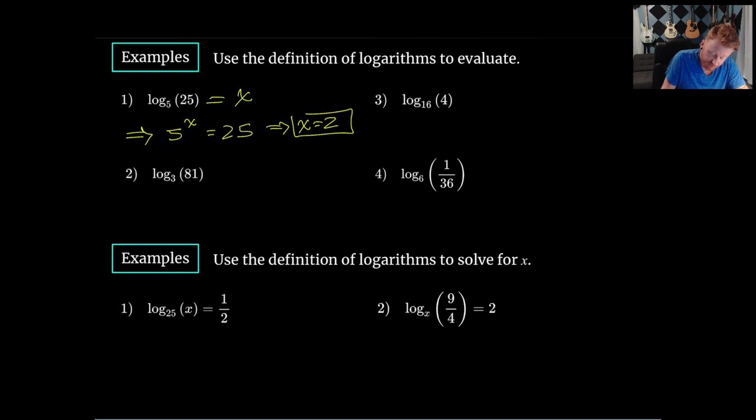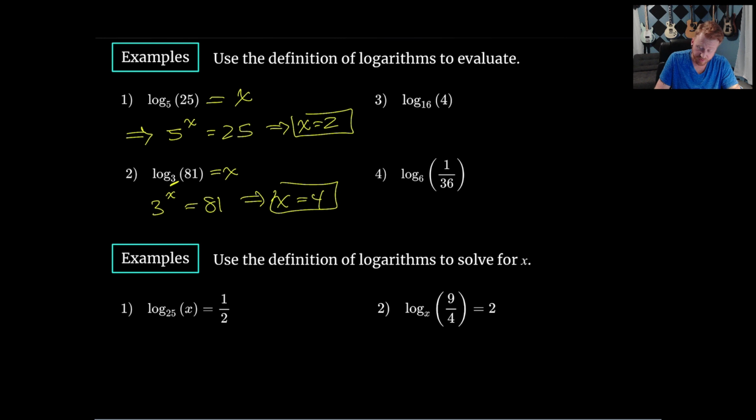So similarly, what number 2 is asking is, the log base 3 of 81 is saying, what power do I need to put on 3? What do I need to raise 3 to to get 81? So intuitively, or if I want to set this equal to x, this is saying, what power do I need to put on 3 in order to get 81? And you can think about your powers of 3, maybe just start multiplying them together. 3 times 3 is 9, times 3 is 27, times 3 is 81. So there we get that x should be equal to 4.